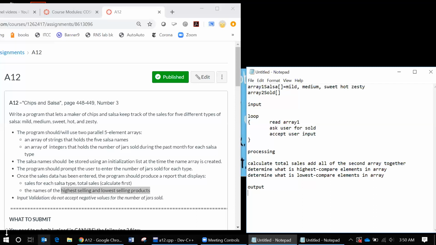Then your output will be a report. You want to create something that looks nice, so think about spacing. You're going to display the report. You might want to put a title.